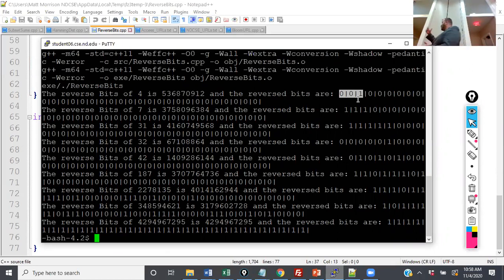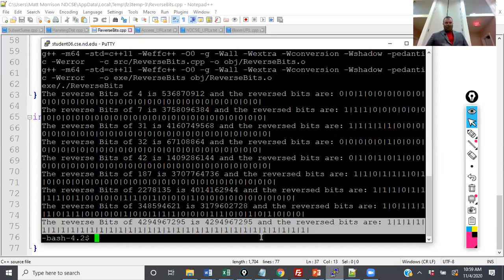So that allows us to see that we can reverse it. And then we have all these values. We see 1, 1, 1 is 7, 31 should be 5 ones, 32 is 0, 0, 0, 0, 0, 1. So we're seeing that it's successfully reversing it. And if our test works properly, if we put in the largest possible value that's all ones, it should also produce all ones and give us the exact same number, which it does.